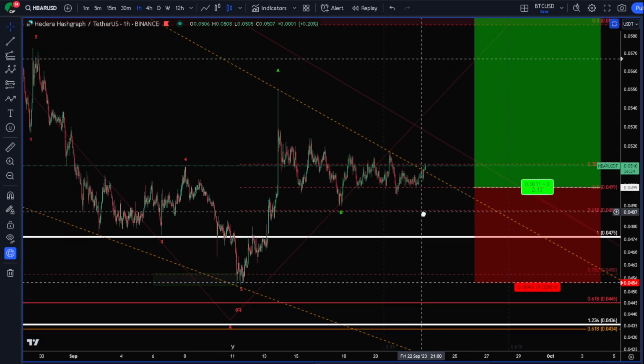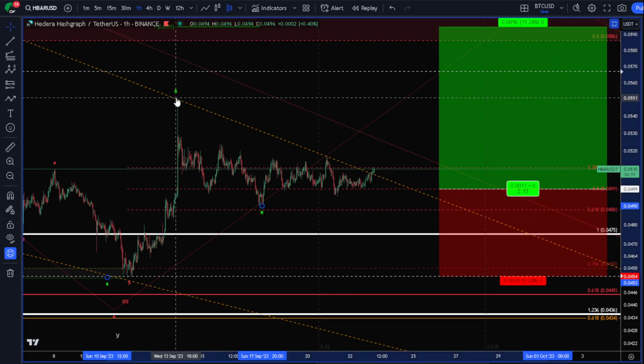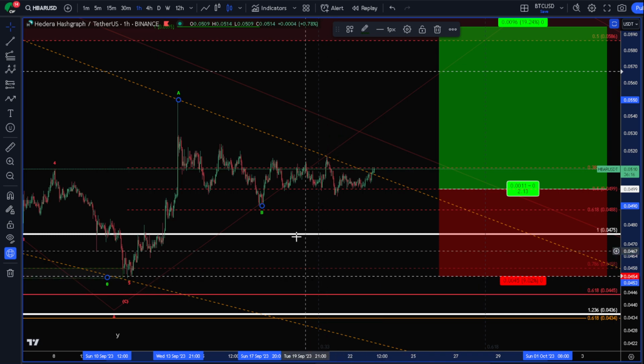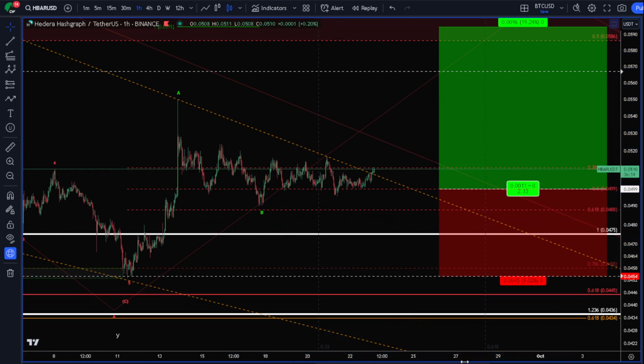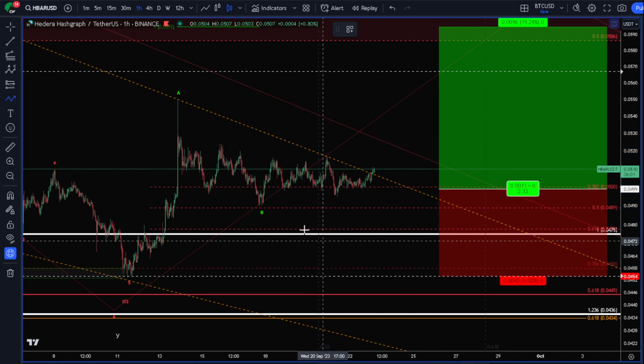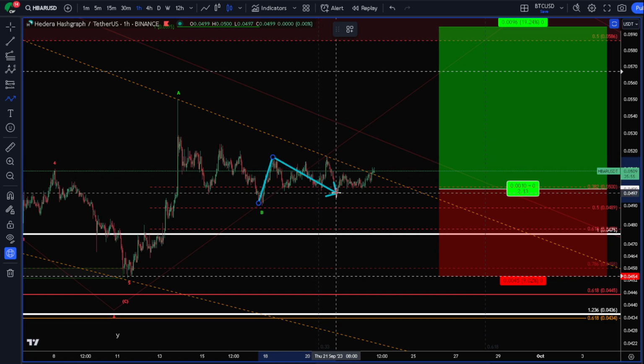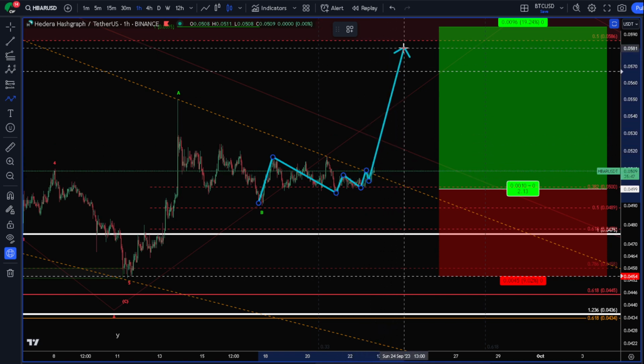Now we haven't gotten much follow through so far. So we have to consider the fact that we might come down a little bit lower in this area, but not much. I was looking for a reaction here to come up. We've clearly extended out. This could technically still be a wave 1, but it'd have to be a bunch of nested 1-2s. This would be a 1. We'd have an expanded flat 2, another 1, another 2, another 1, another 2, and we'd really have to shoot up here at the moment.